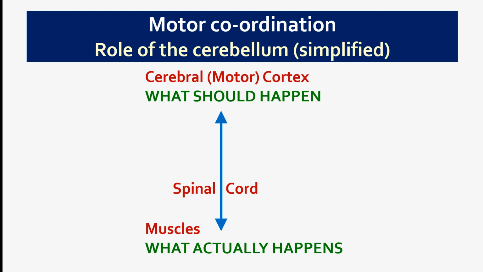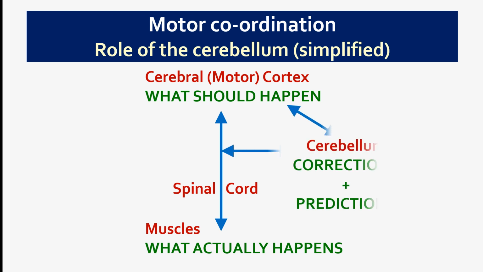For many of us, unfortunately, what we want to do, what we intend to do, and what actually happens isn't always the same. The cerebellum has a key role in monitoring this exchange of information and correcting where what is supposed to happen isn't quite the same as what has actually happened. It does a lot of fine-tuning of voluntary motor movements. It also makes predictions that then inform planned future movements. Let's say we're walking along, or we're talking as I am now. The cerebellum will be monitoring the commands that go to our legs and also to our jaws and our tongue and our larynx and so on, that make the movements happen.